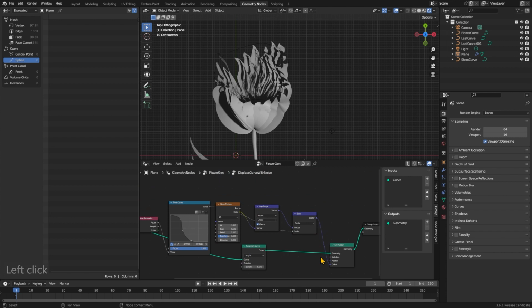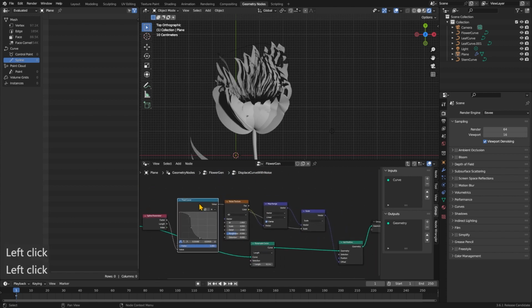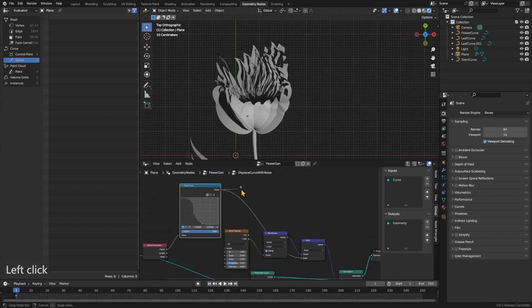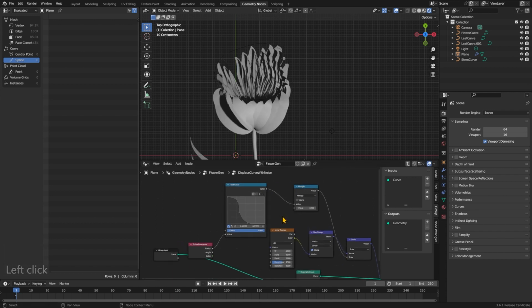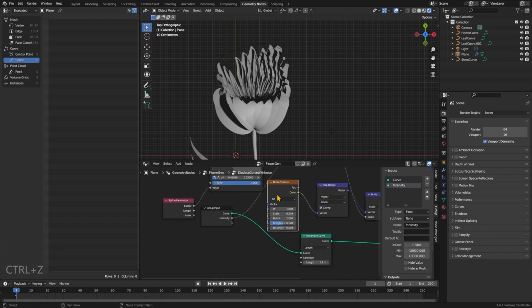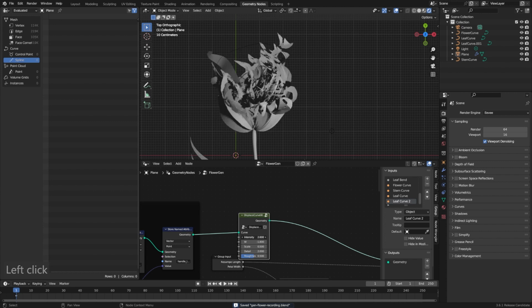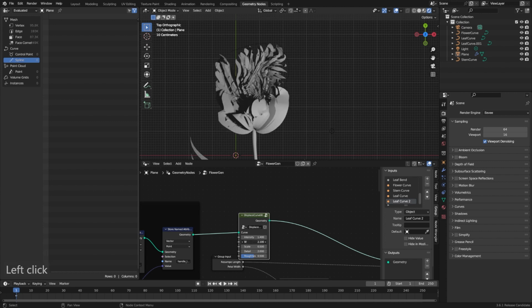First of all, let's build an intensity control. So after this float curve, let's drop a multiply, connect it to the original output, feed the other factor to the group input, and name it intensity. Let's also feed all these controls on the noise to the group input. So let's expose W, the scale of the noise, the detail, the roughness, and leave out distortion for now. Now, if we slide the sliders around, we have a lot more control from this one node.